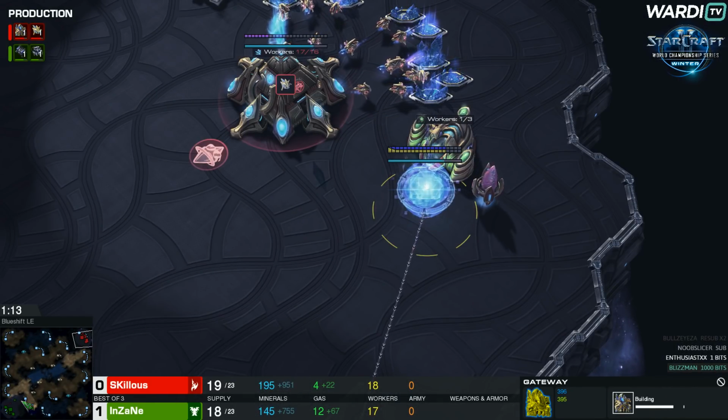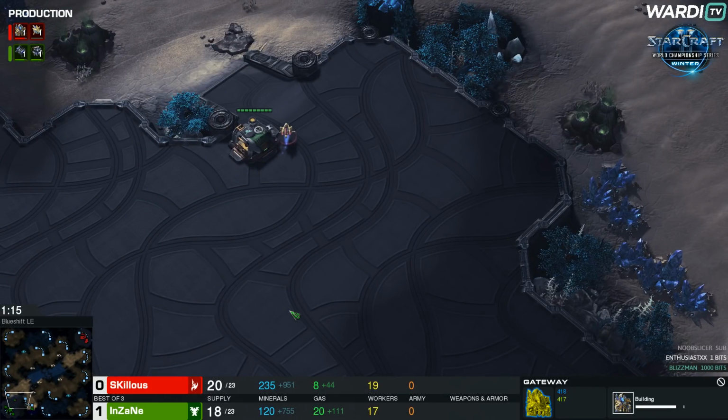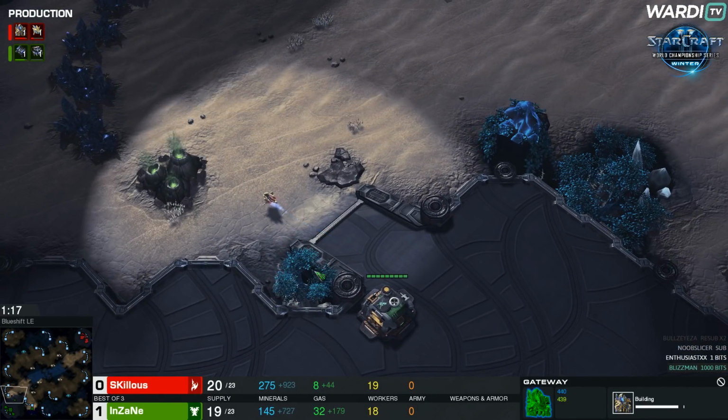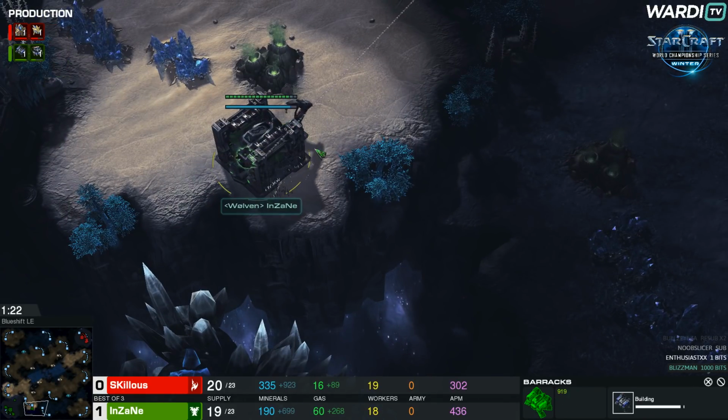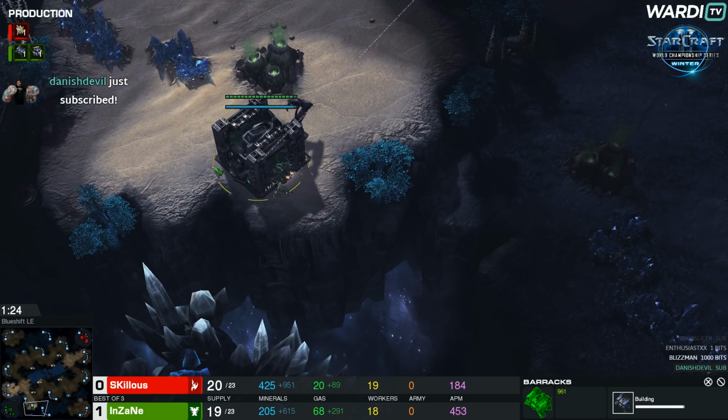Gateway drops down in the main base. Meanwhile, yeah, so far looking pretty good here with the probe just having a little bit of a scout. Obviously sees no racks, but it's not actually proxied, so InZaNe just going to be getting up for that.